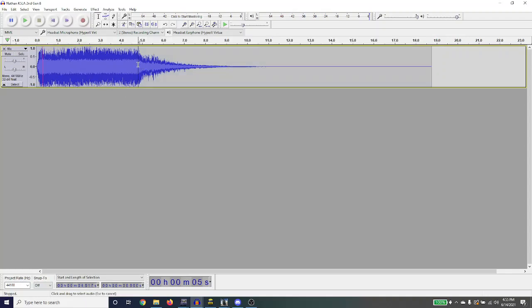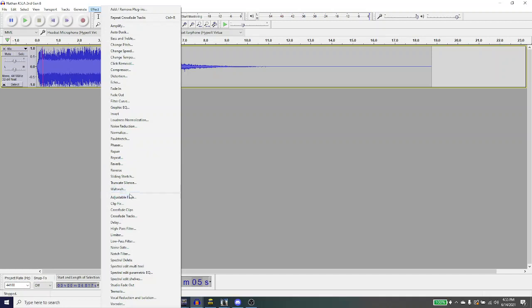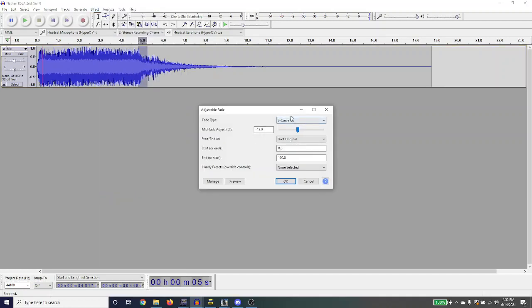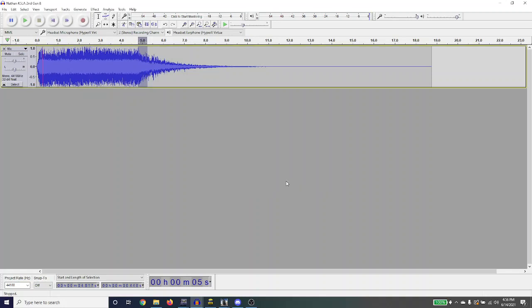So now I'm actually going to use my adjustable fade to make this transition a little better. So I'm going to go to adjustable fade, S curve up. Instead of starting at 0 though, I'm going to start at 100. And I want this to end at 130, not 1300. Holy shit. So we'll do that.